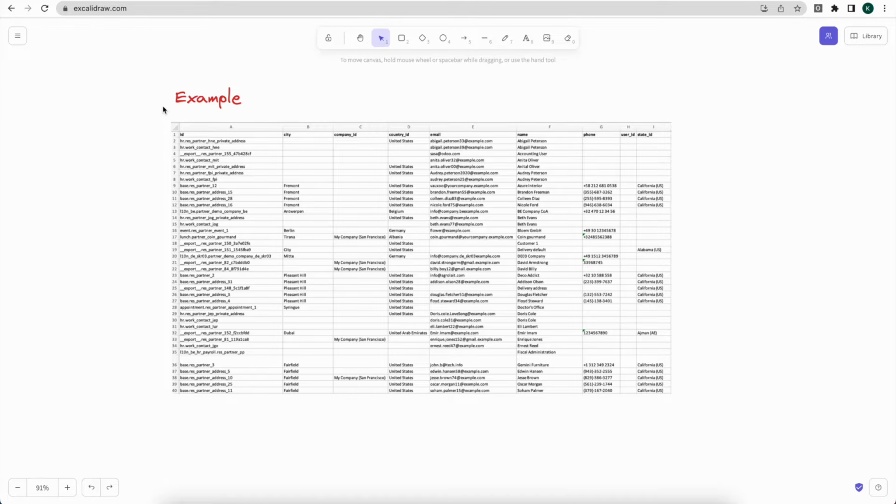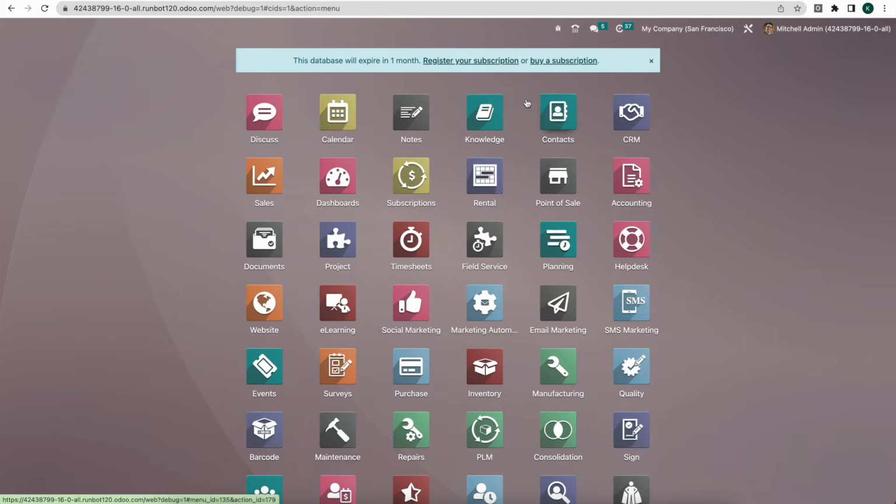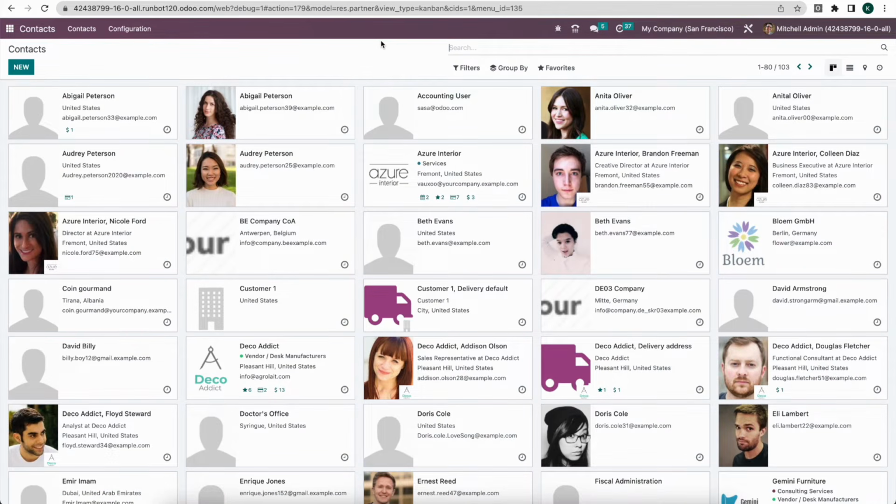Now with that in mind, let's go into Odoo and we'll take a look at some records and relate this information back. So we're in Odoo now. We're going to go to the contacts module. The first thing you want to understand is this is an application, right? We're in the contacts application or module. Each application can have one or several modules that make up the application.